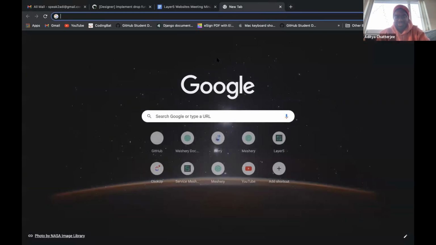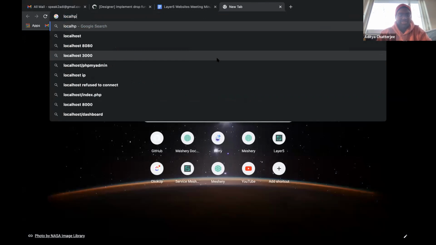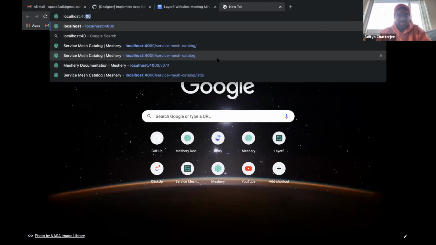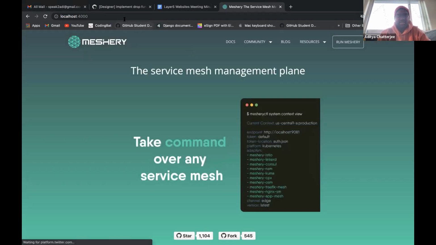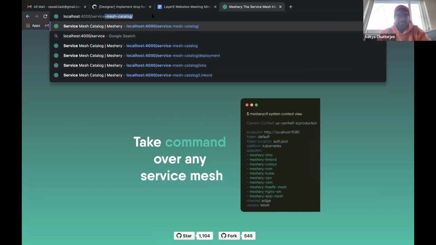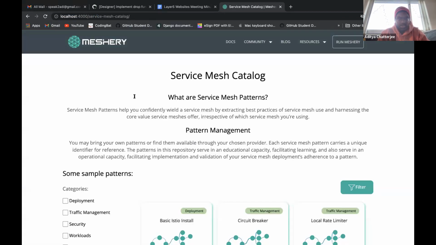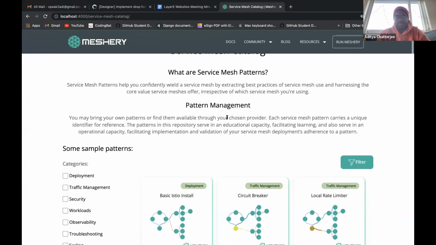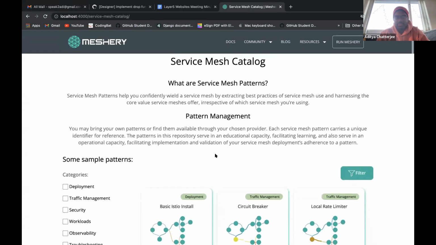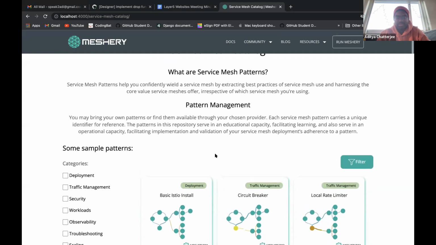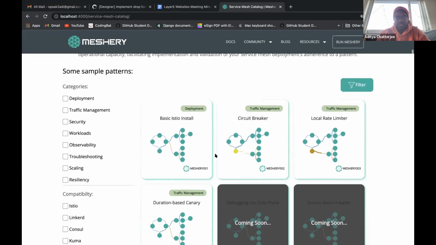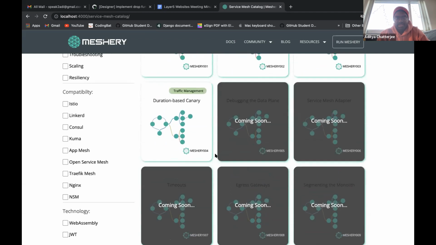So I am first on the agenda, anyways. So I'll just share some updates that I have with the catalog I've been working on. To give context for people, we have a concept of patterns in Meshery. So we've been working on a service mesh patterns catalog.